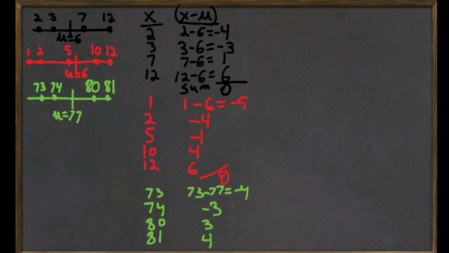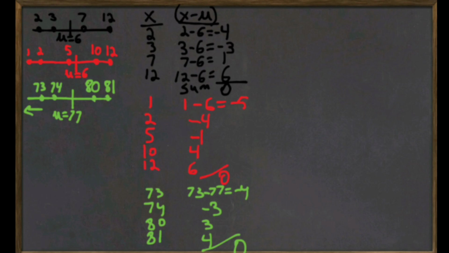In fact, if you've watched the video or read on the mean, this is always going to be true. The sum of the deviations from the mean is always equal to 0. That's how the mean works. If we start to mess with one of these values, say we start pulling 73 downward and change that observation to 63, that's going to update the mean and also all of the deviations. So everything gets updated anytime we move one of those observations, such that the sum of the deviations is always equal to 0.